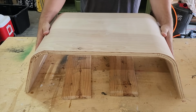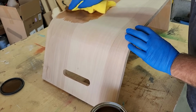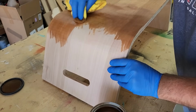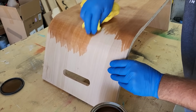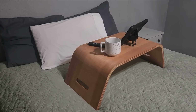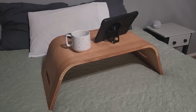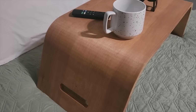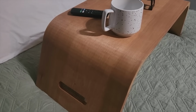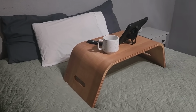Then it's time to stain. I'm going to go with my favorite color, get a nice coat of stain on there, also put some polyurethane to make it nice and smooth, and then it's ready to display. And look at this masterpiece. I love how it turned out. It's got the slanted sides, which makes it nice and steady, and you can sit in bed holding your remote or your laptop and watching TV. I love it, and it's also going to be good someday for breakfast in bed.